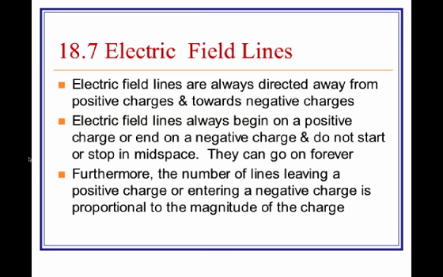So as you get close to a charge, the electric field has a greater magnitude, and you will see, for example, on a point charge, the electric field lines diverge away and they're very close near that center point. And as you get farther and farther away, the electric field weakens and therefore the lines are much more spread out. So electric field lines go away from positive charges towards negative charges, and they really just go on forever. But as you go out to infinity, the field drops towards zero, and the field lines become so far apart that we're not concerned with that.